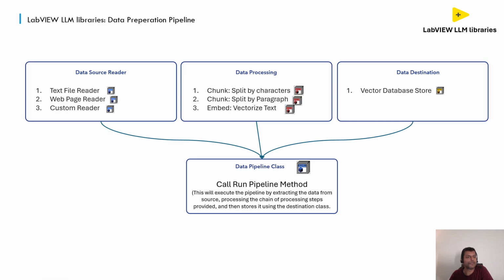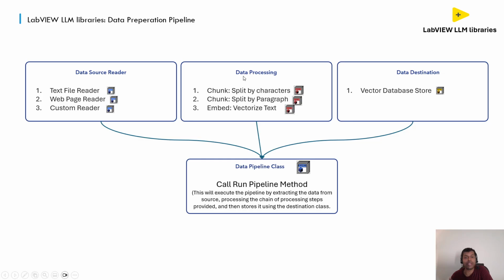Data source reader is nothing but, it's all abstracted classes. It reads the data from some source. In this case, we have an Excel file reader, we have a web page reader, and you can also create your custom reader because your data might be in some proprietary format or in some proprietary sources, right? It's a plugin based system, so you can create a class that inherits from a data source reader, and you just point it to a source and it reads the information.